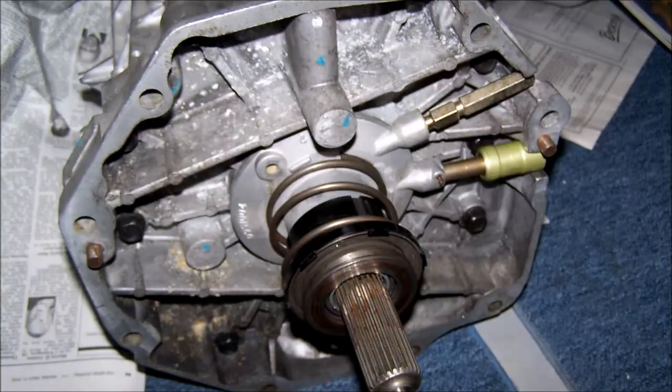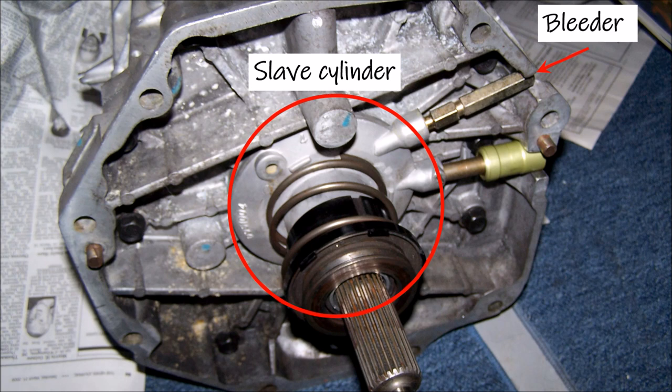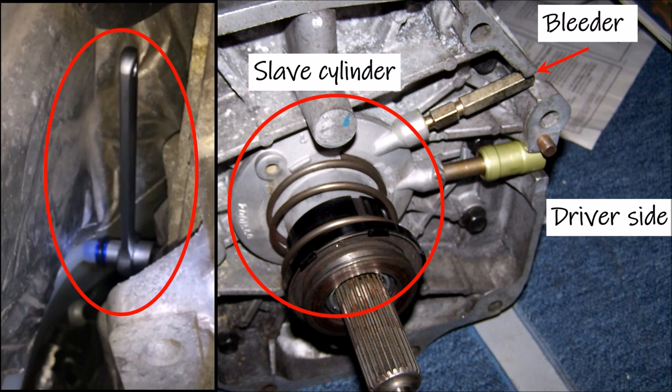For better reference, this photo shows the location of the slave cylinder and the bleeder on the T56 transmission on the left side, or driver's side of the vehicle. I had to attach the adapter, hose, and wrench as an assembly because of the very limited room. Once fully in place, the kit provides a good seal and holds the bleeder securely because of the six-point design. At this point, I had a helper to press the clutch while I loosened the bleeder about an eighth of a turn.